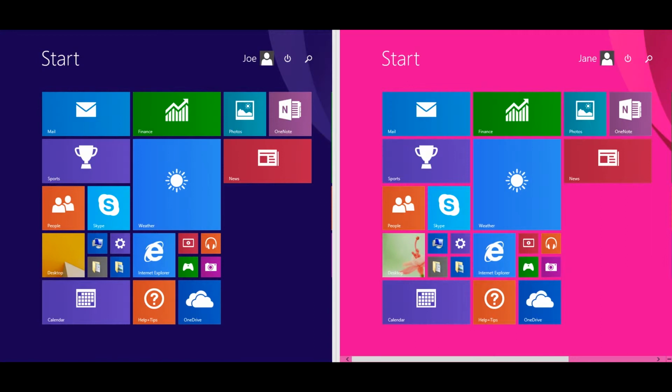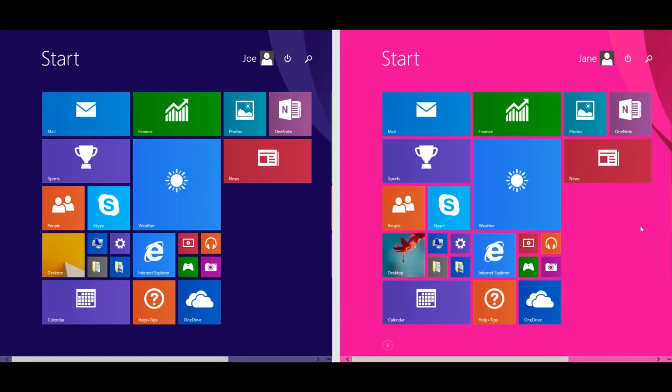Before Joe can help Jane out, Jane first has to invite Joe so he can see her desktop and take control. Before Jane can send the invite to Joe, there are some Windows firewall settings and also some Windows settings that have to be configured. I'm going to show you the easy way to set this up.